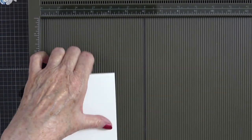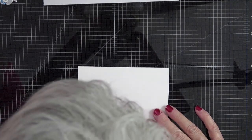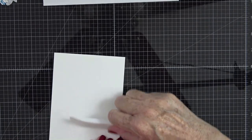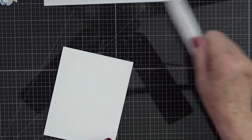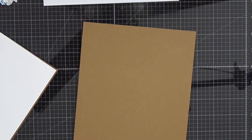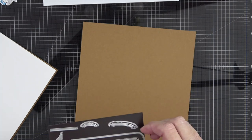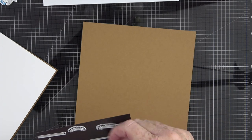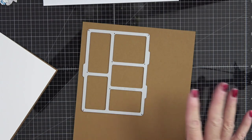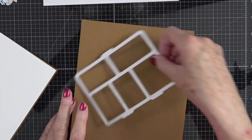I turned mine over because I want to fold into that mountain fold. If you feel an indentation on one side and a raised side on the other, always fold into that raised side. I'm going to fold it like that and set my Simply Scored tool down, then bring out my bone folder and score this a little more because I want it to lay down flat. Once you get everything in this card it's going to be hard to get it to lay just so. I'll also cut another piece and this time I want to use my die — just the tray itself, not the outer edge.